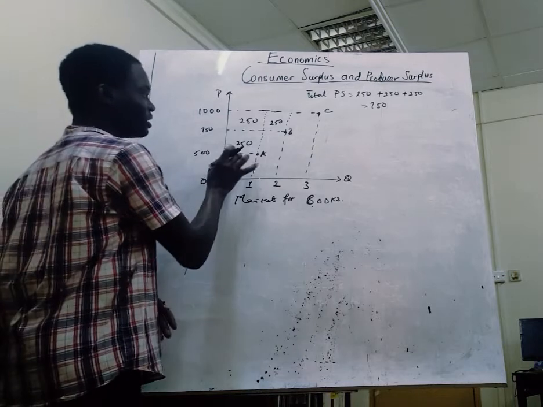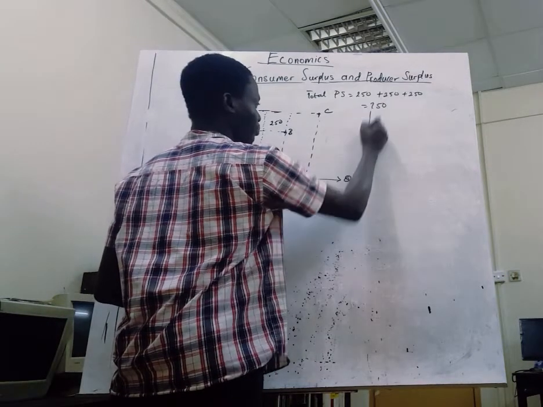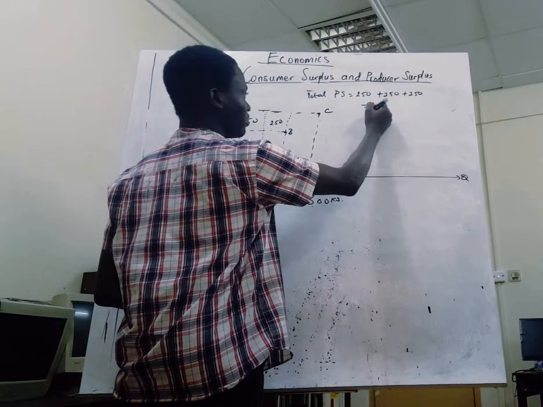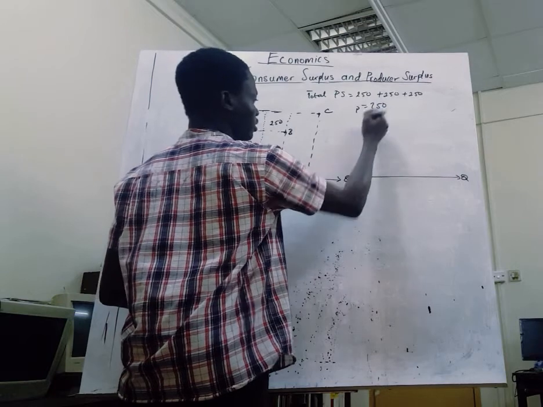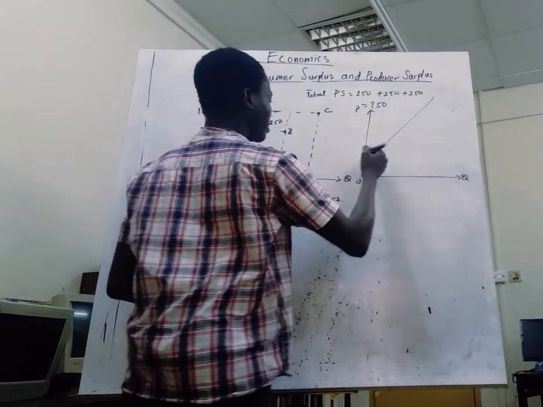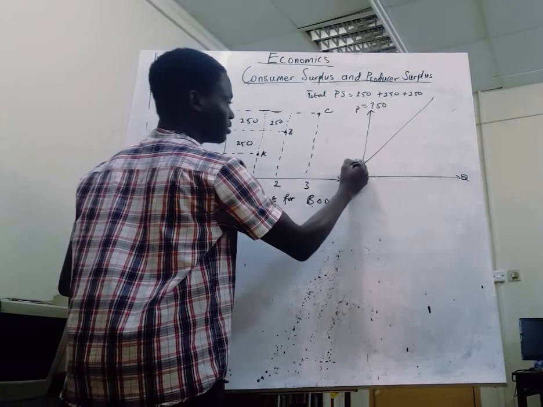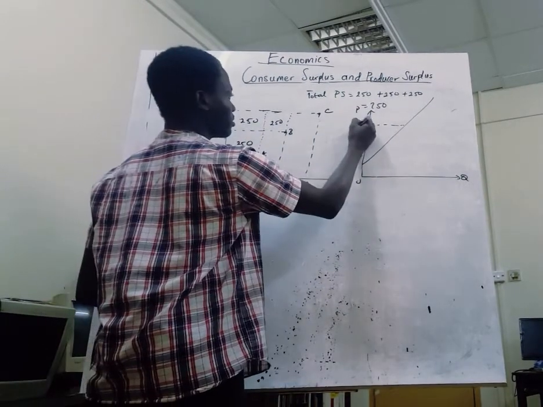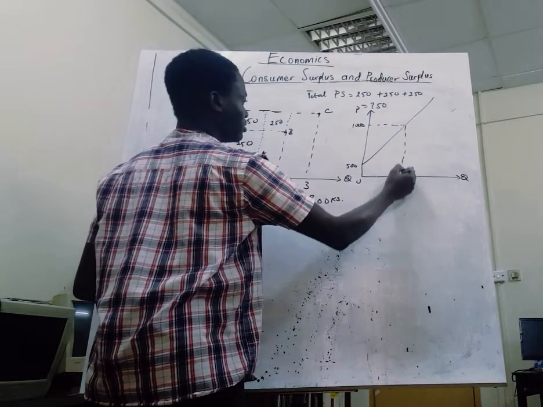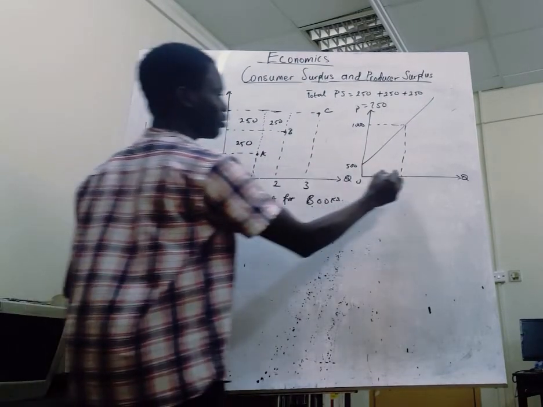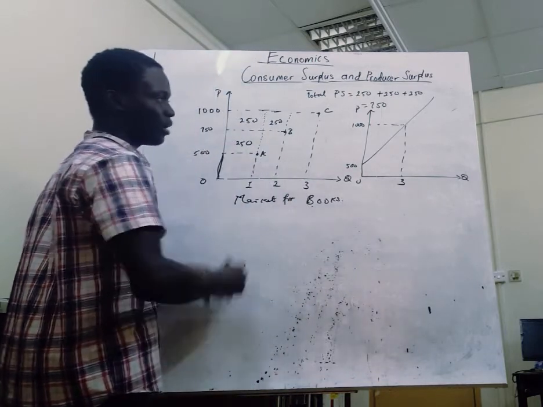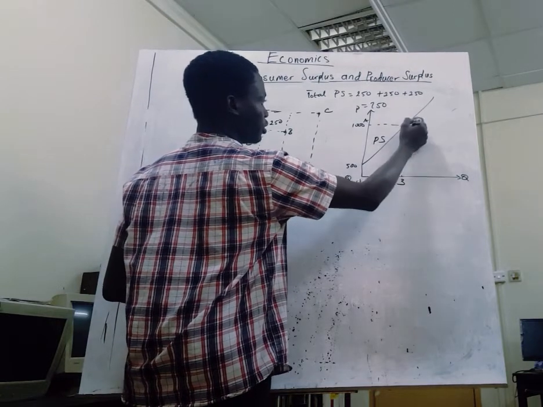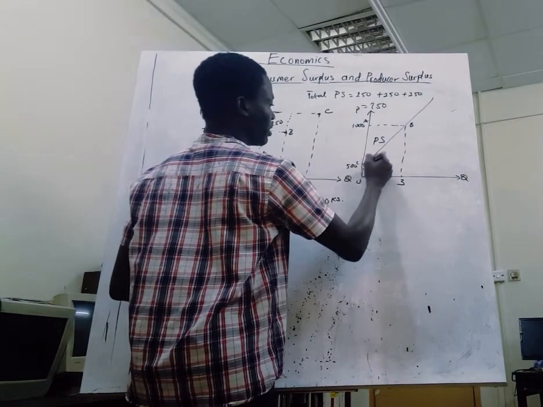Now we may depict this information on a simpler graph. So we have Q, we have 0, and we have P. Okay, so what we just have to do is have this supply curve. Now the minimum price is 500. Then the market price is 1,000. And at that market price of 1,000, we observe that we have 3 quantity. Q is 3. All right, so another way to calculate this producer surplus is here. So we have point A, point B, and point C. So these are the supply curve.